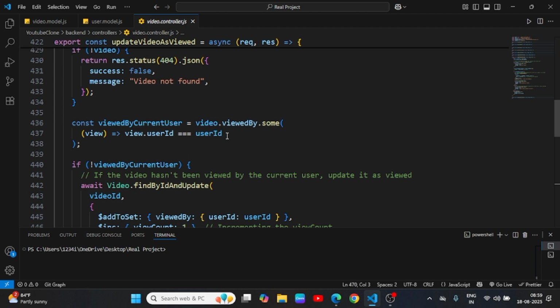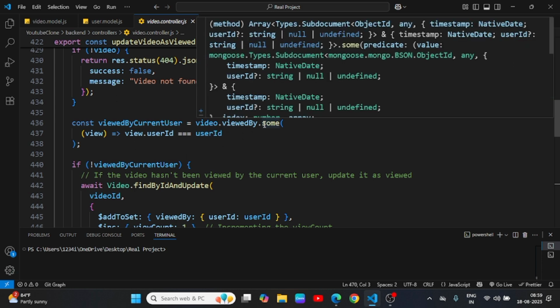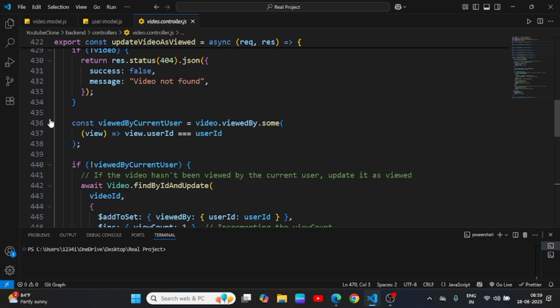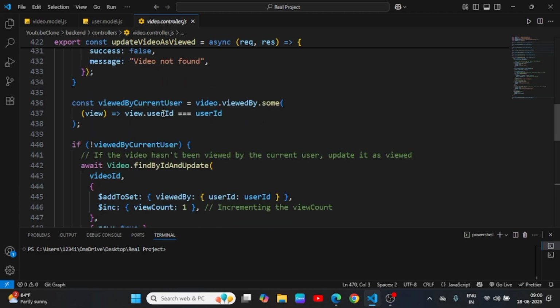Similar to the previous two controllers where we used some, I think now you can understand this code, because some just checks both what you're looking for and what you're putting. If they match, it just returns true. Here I'm not using the not operator, which means it's true, so it is assigned and becomes true.